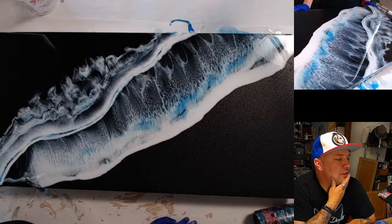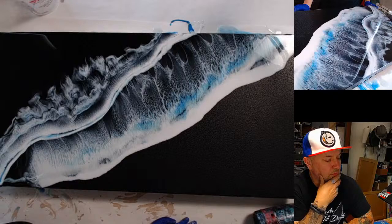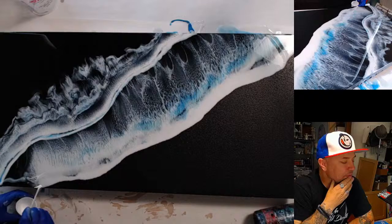What do you think about doing that wet, just clear? Just a clear wave, like it came up and came back. Right here? Yeah. I can do one of those. I'll have to make more resin. Well, then don't do that because it's good right now. I wouldn't do that. This end down here seems very textured with resin. It is. It's real thin.